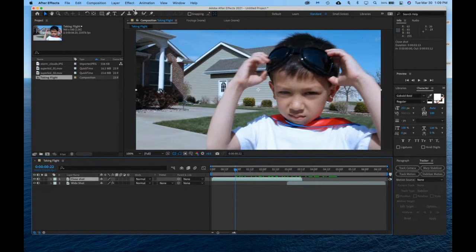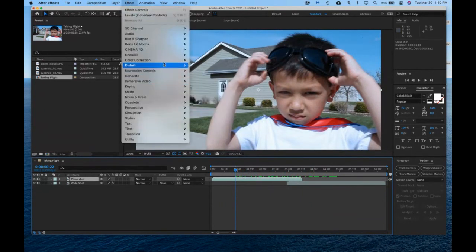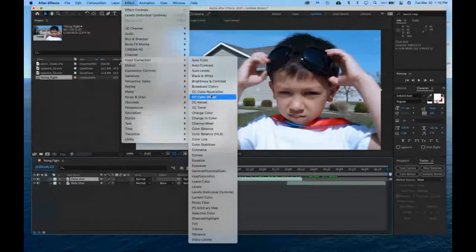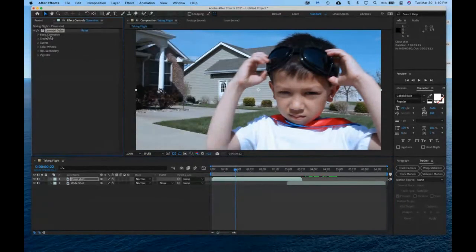So on this close shot, I'm going to go back up to that color correction. So I'm going to go to Effect, Color Correction. I want to try a different one. It's called Lumetri Color. And here, there's a couple different things, and it's all hidden. It's a little bit more tucked back. It's not like a slider. It's not as visual. But I've got all these different controllers, and I'm going to just take a look at basic correction.